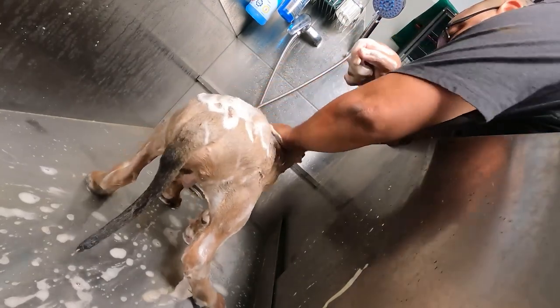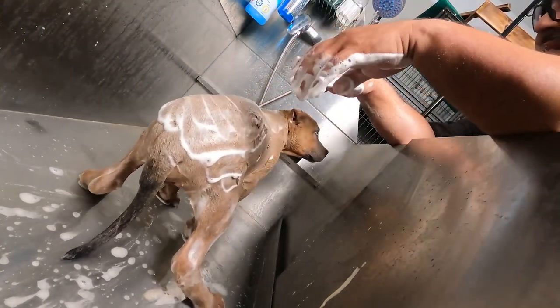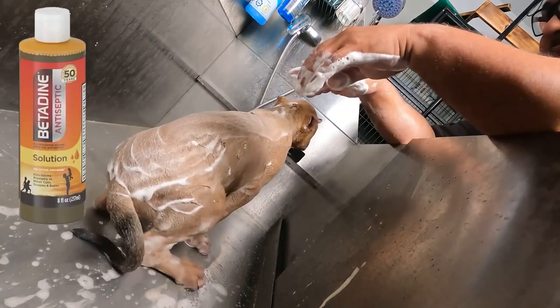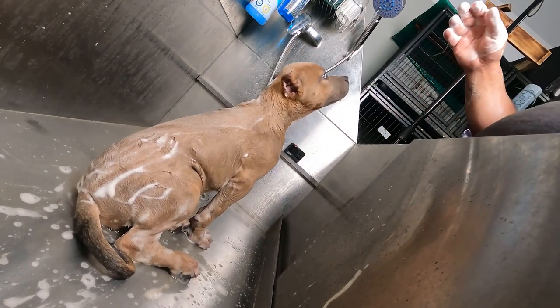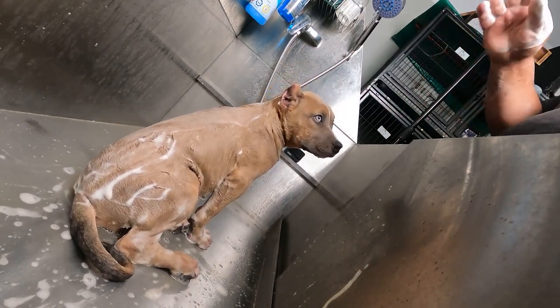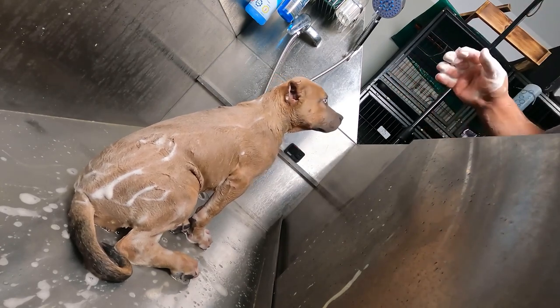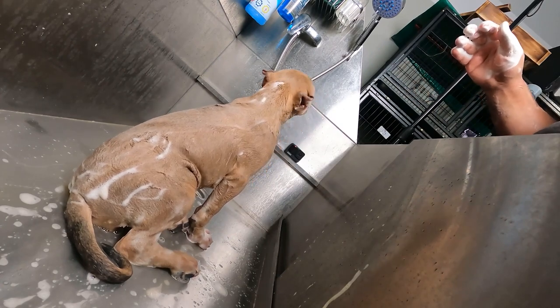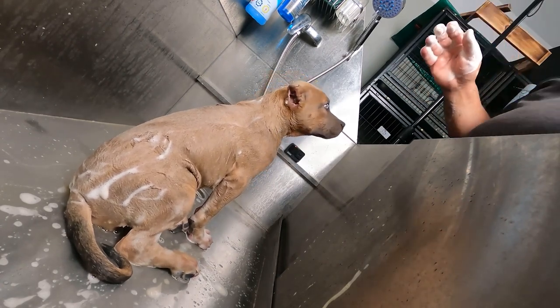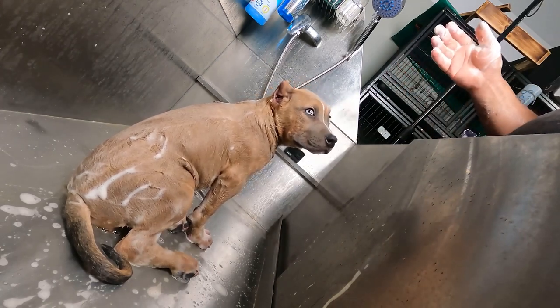And the other thing is, once they come home, they're gonna get themselves a nice little iodine bath so that we are able to kill the fleas and ticks and any parasites going on the outside. What ends up happening is, once the dog's coat completely dries, the iodine goes to work. And the way it does is, it completely dehydrates the shell of the flea or tick or parasite, cracks it open, and spills all the insides out.